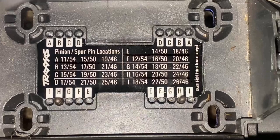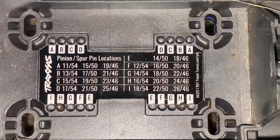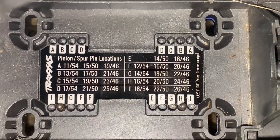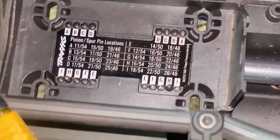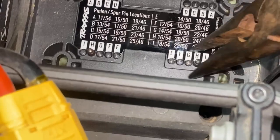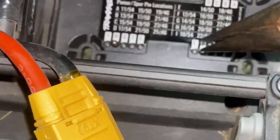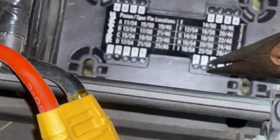So I'm gonna have to move a couple pins to the G. That'd be real easy with the needle nose pliers. Do that real quick, set that motor back down, and the gear should mesh right up. All right, you guys, I just didn't feel like setting up a tripod and all that, so we're gonna move this guy over to G. So let's go over to G. It's just one pin over. There's one.